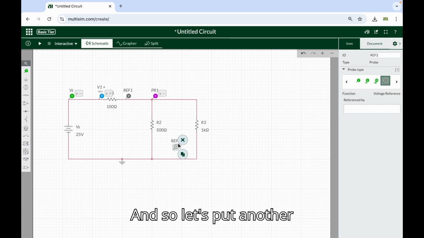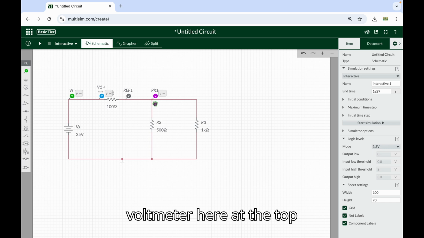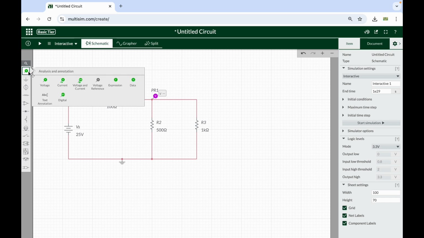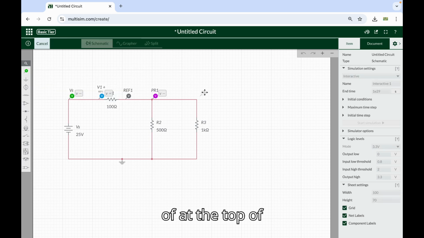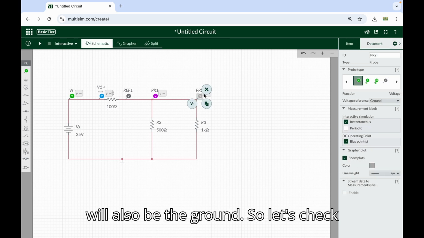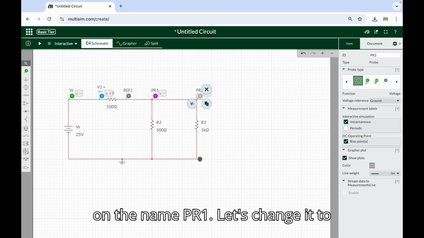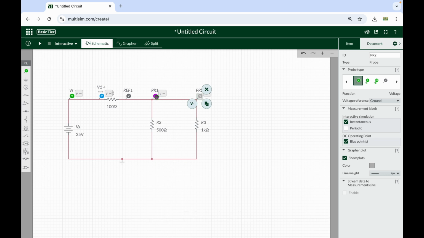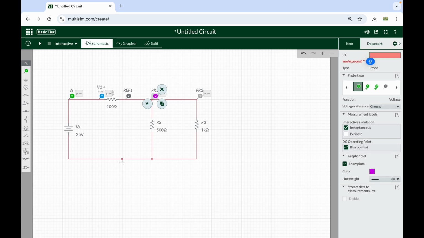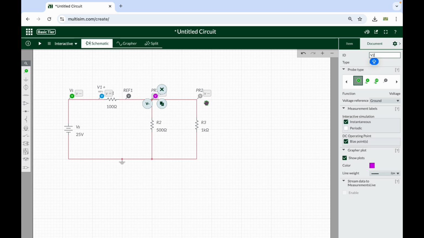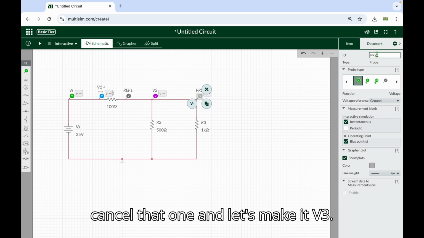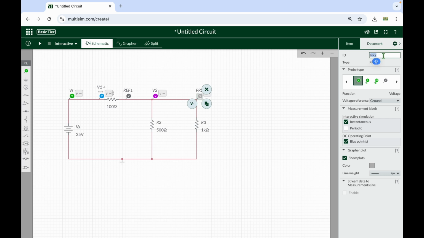And so let's put another voltmeter here at the top of R3, and the reference will also be the ground. So let's check the name PR1. Let's change it to V2, and PR2 would become V3.